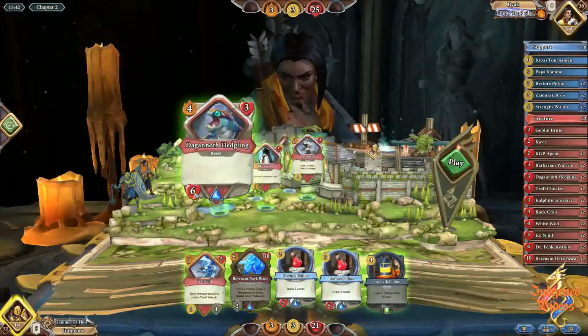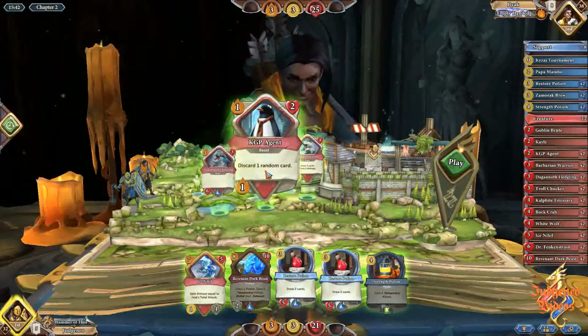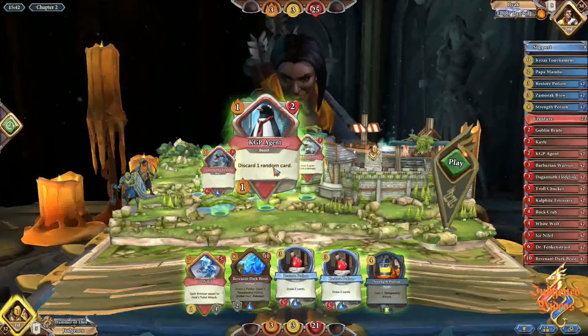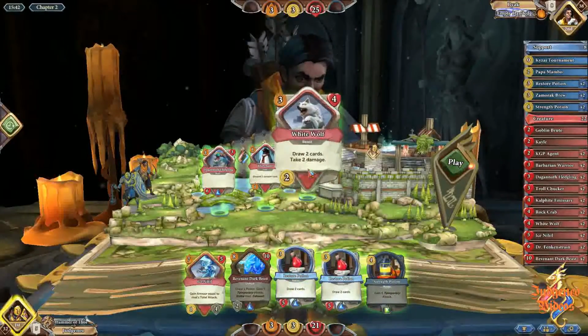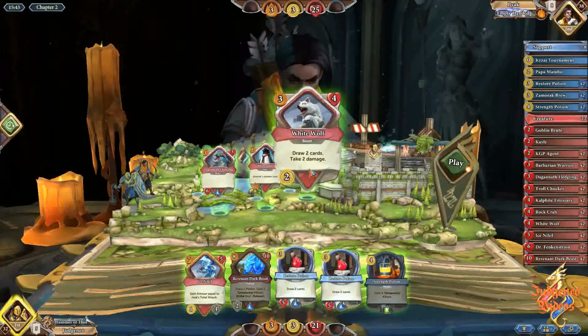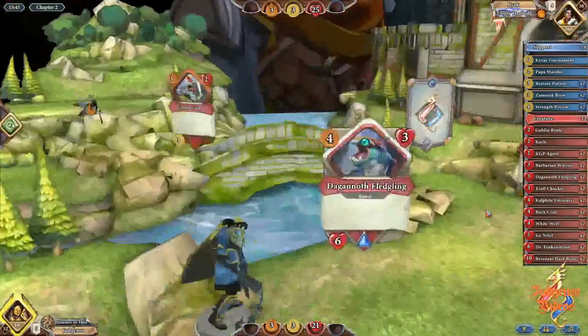My path is decided. I think we're going to do this. We're just going to heal up, then we're going to do these 2 cards here. So we're going to go up to 4, we're going to discard 1, probably one of these potions, and then we're going to draw 2 more. Yeah, we'll just do that, nothing else.